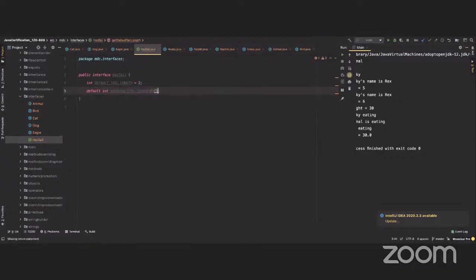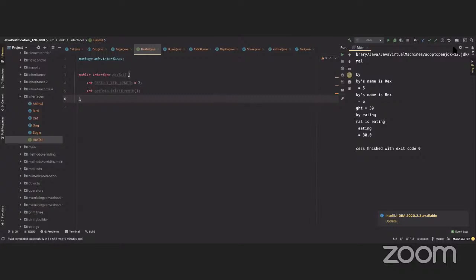If I make it default, I need to have a body, but I make it abstract, so I don't need that. It's by default public and abstract. That's good. So now we continue to the Husky. We don't do anything else in the interface. We just declare things, but we don't implement anything. We're going to implement them in the classes that extend the interface.